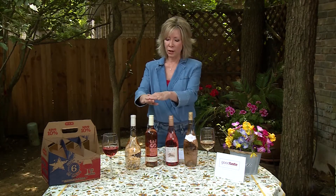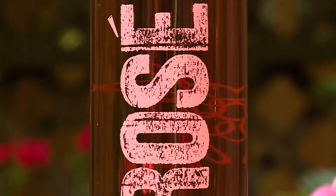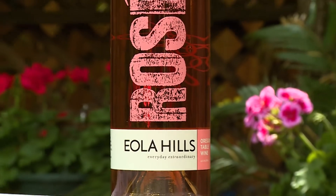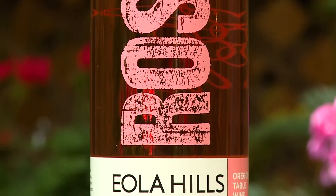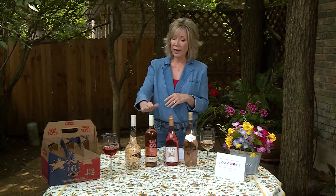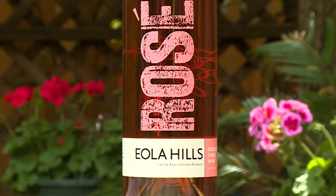From Napa, we're going to go to Oregon. This one is kind of fun as well — this is the Eola Hills, made with grapes I've never seen done in a rosé, at least not in this country. One of them is Müller-Thurgau, the other one is Muscat, and there's a third one I couldn't even begin to pronounce. This wine is more tropical, a lot different from the classic style — more tropical notes, more fruit forward. A very easy drinking wine — a really good porch wine. It comes from Willamette Valley in Oregon.